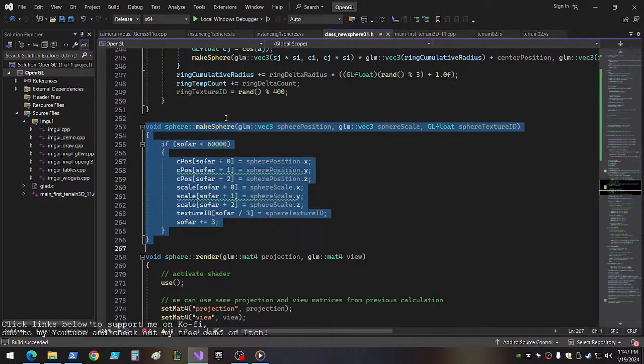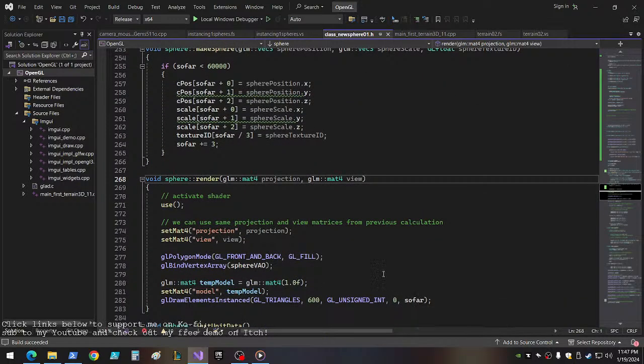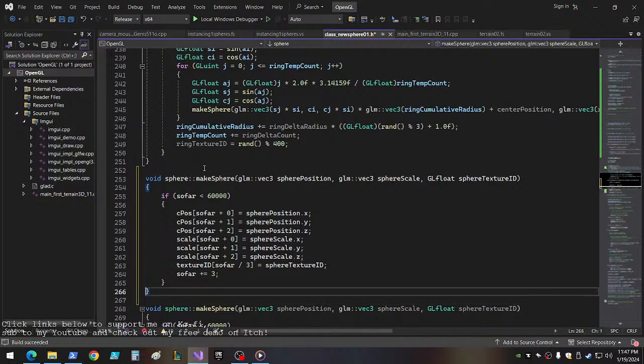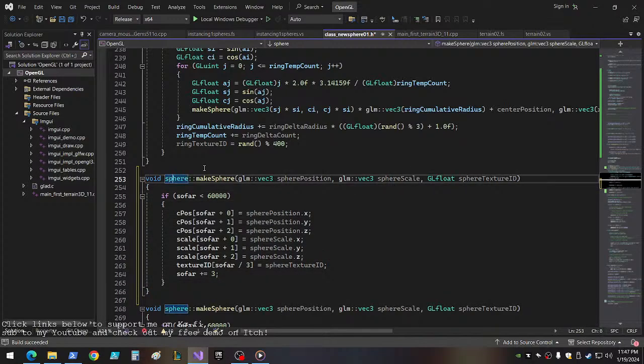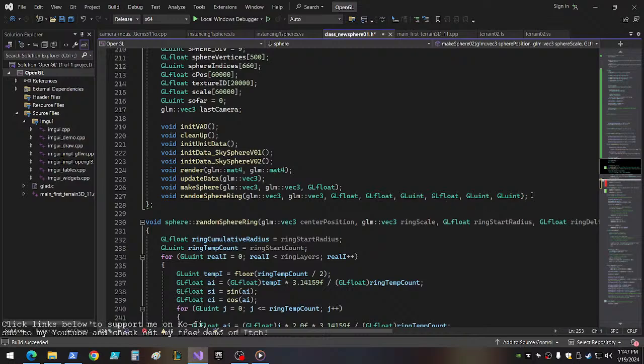So let's see what this does. And then right here's the render. So it uses, okay, so I think I know. Let's go like this. Make sphere 02. Alright, hold on. Hold the phone. Make sphere, oh right, let's just go right here.